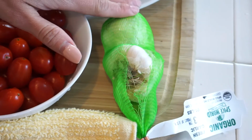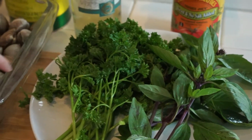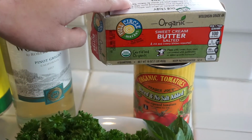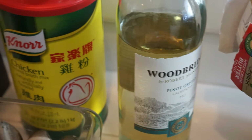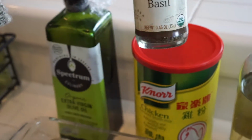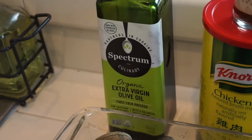We're gonna need some garlic, some fresh basil leaves, parsley, some butter, some diced tomatoes, white wine, our chicken broth for seasoning, some basil flakes, if you don't have this, it's fine, and our olive oil. So the first thing we're gonna do is prep our tomatoes and chop up some garlic so that we can make our sauce to steam our clams.